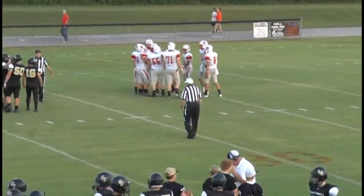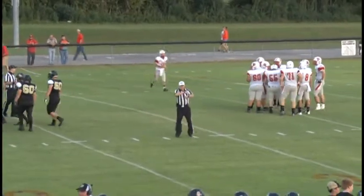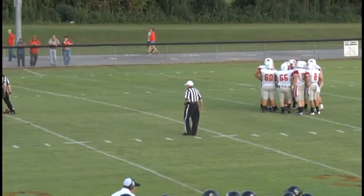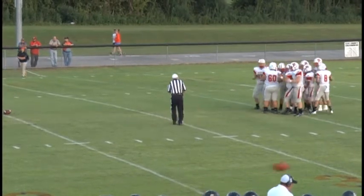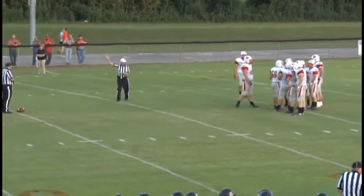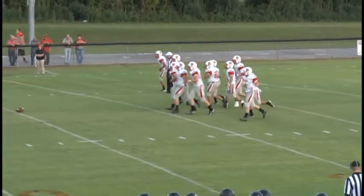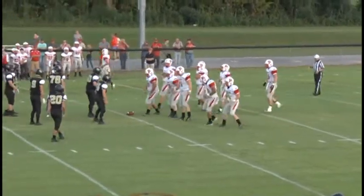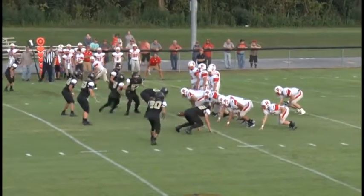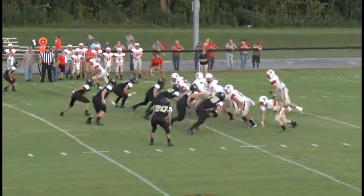Hunter Kirk, quarterback, looking to get the signal from the coaching staff. So it's Red Bowling Springs usually running the wing tee, and they broke the huddle. Now they're coming back. I guess now we have the whistle, and so the Bulldogs of Red Bowling Springs are coming up to the line. Kirk under center. Wing tee, there's the snap.